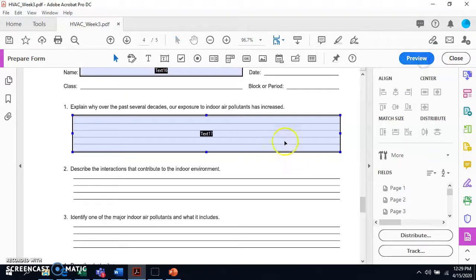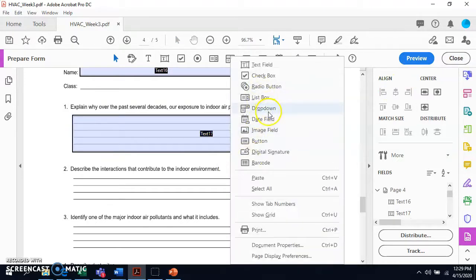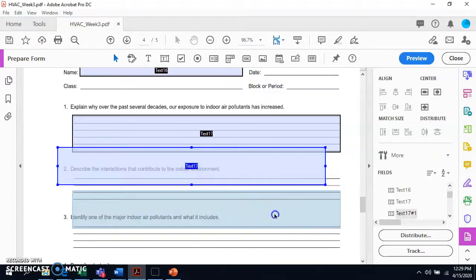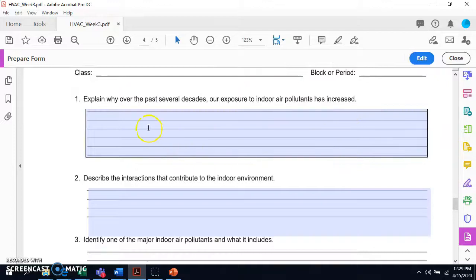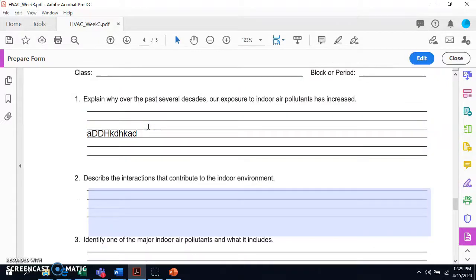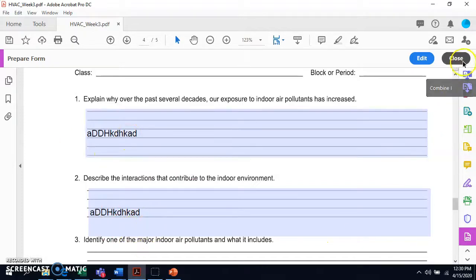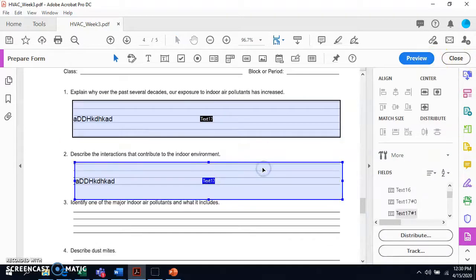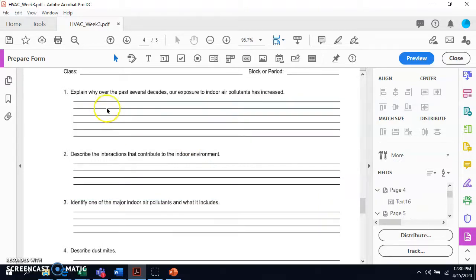If I'm going into the edit area and then I copy this and I try to paste it as a shortcut and I preview, what ends up happening is whatever I type in this space will show up on the bottom here. So you don't want to copy and paste the boxes. It's a little bit more work. It's more tedious than it is hard. But you want to make sure that as you're creating the boxes, you're doing one separately.